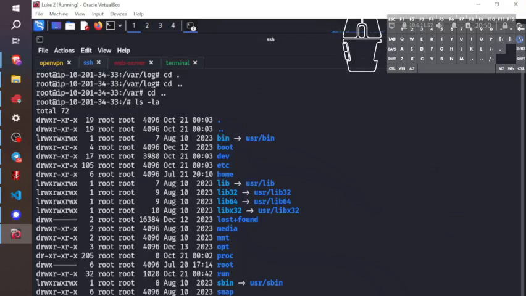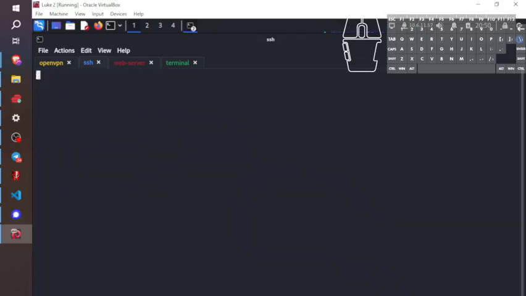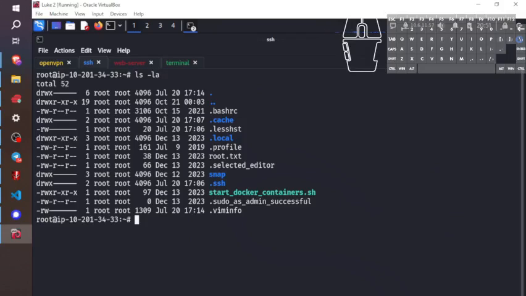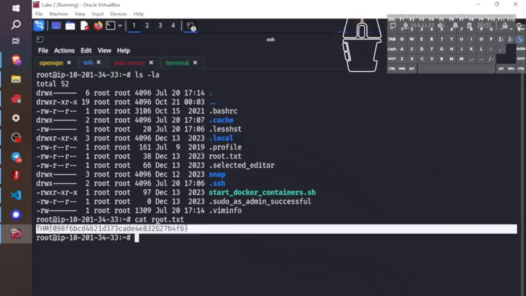Soon I'm going to change directory to the root directory. Right there. cd root. We're in the root directory and we find root.txt right there in the middle. Now we cat out root.txt and we have ourselves our final flag. That's a root flag. Can't get any better than that.